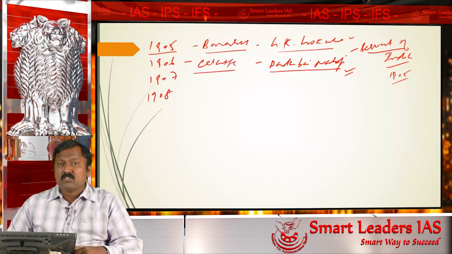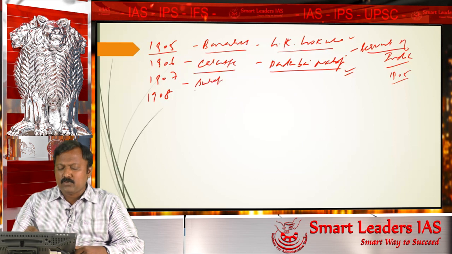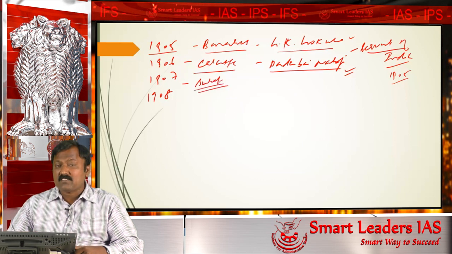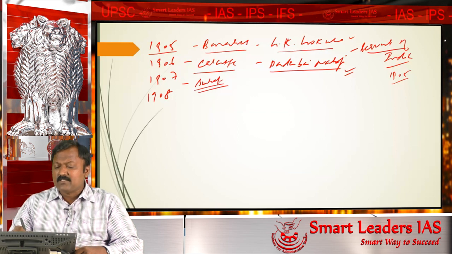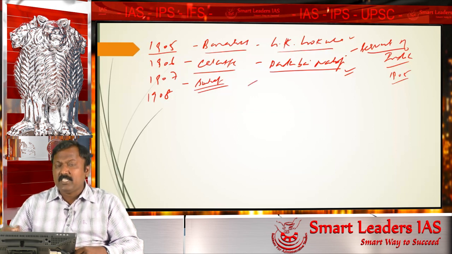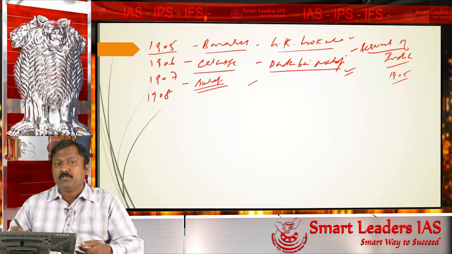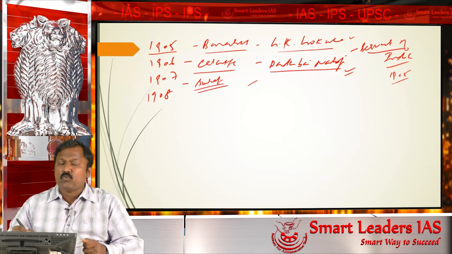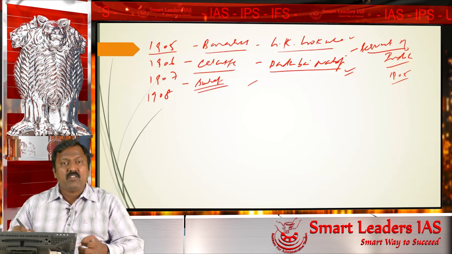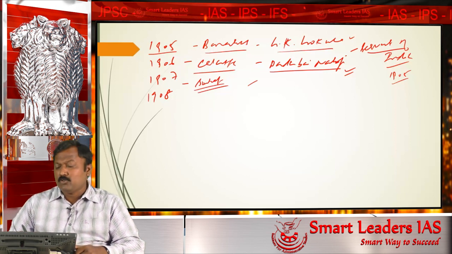And 1907 is a very, very important year. We all know it happened in a place which is called Surat, because Congress split in Surat. So often it has been referred to as the Surat split. The Surat split happened in 1907 because of the confusion between the moderates and extremists in election of the president. There are many reasons why the moderates and extremists had a fight that we will discuss in separate classes, but in 1907 the Surat split happened.